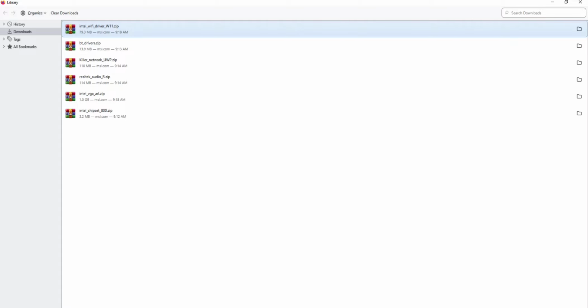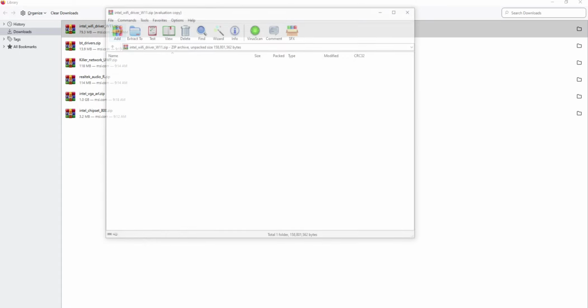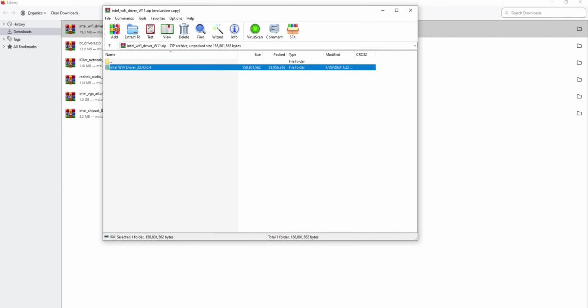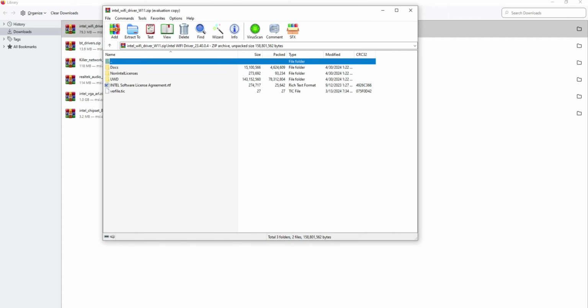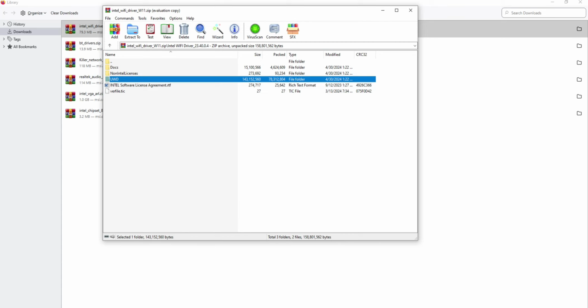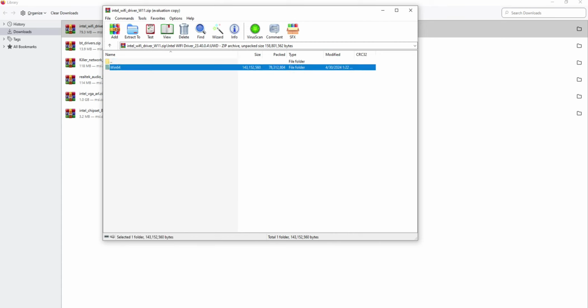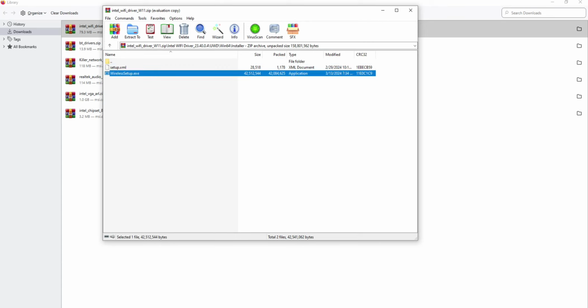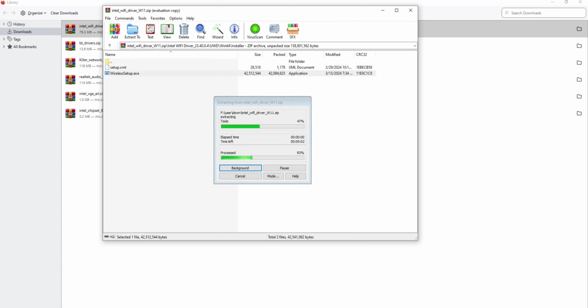First, the Wi-Fi driver. Double click to open the Intel Wi-Fi driver, then open UWD, open Win64, and then you can see the installer and wireless setup. Just double click to launch.